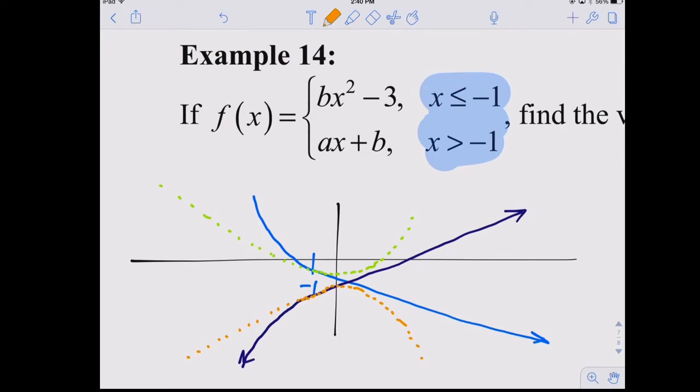When you have your equations equal to each other, remember the x should not be in there, because you've already plugged in when you found the limits from both sides. So it should just be a's and b's at this point, or c's and d's, whatever the variables given. There should be no x's in it.